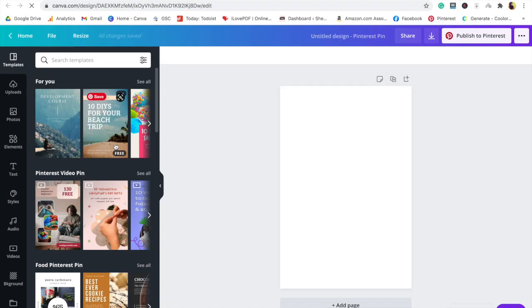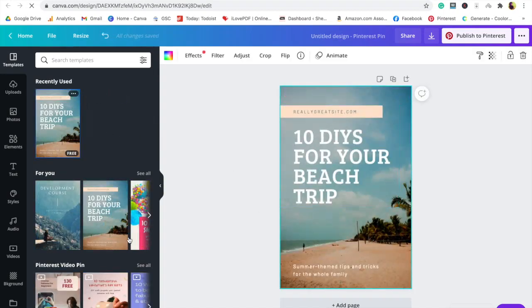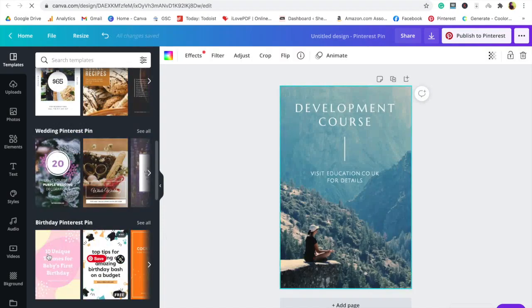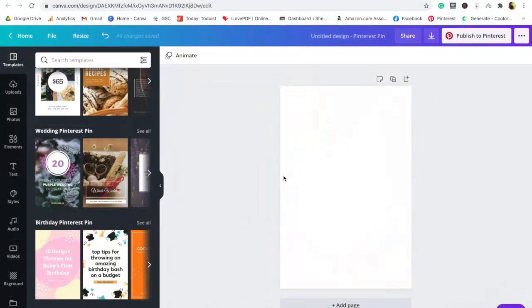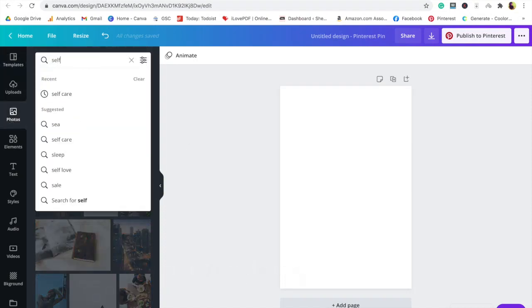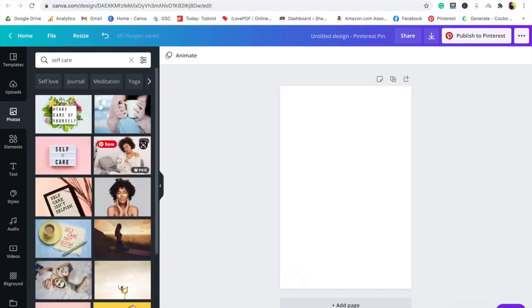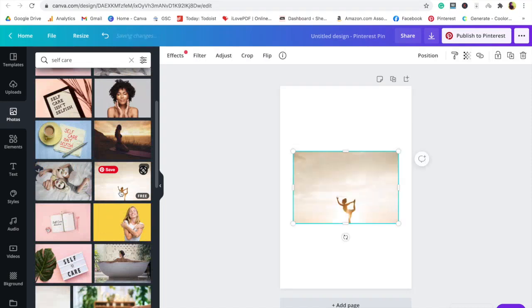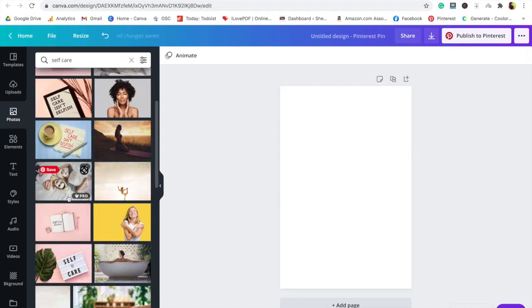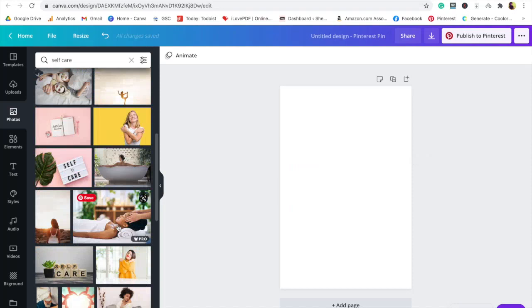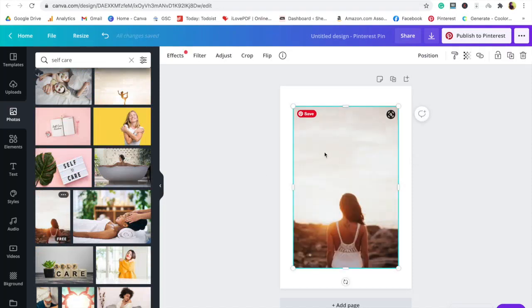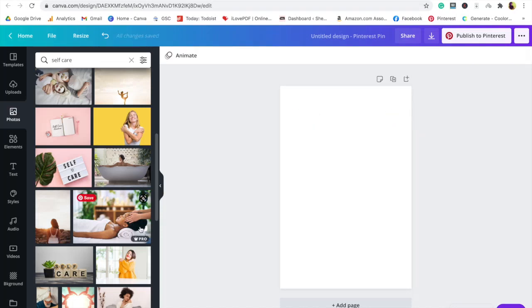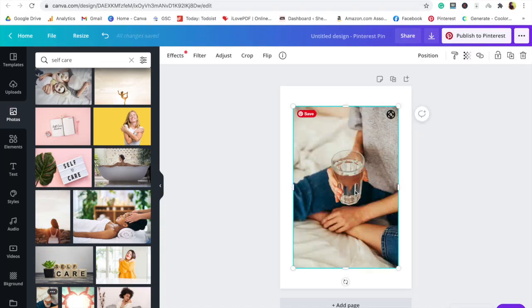If you look at these templates, they all look nice. Look at this one, for example, you can make changes and create your own design. Now we have a plain background over here. I will just use a plain photo here, and you can search for any photos and use the photos that have this free tag. For example, you can use this one because it's free, but because it's pro, you cannot use it, but I can use it. The library is great, it comes with so many beautiful pictures, and this is the best part of paying for Canva.